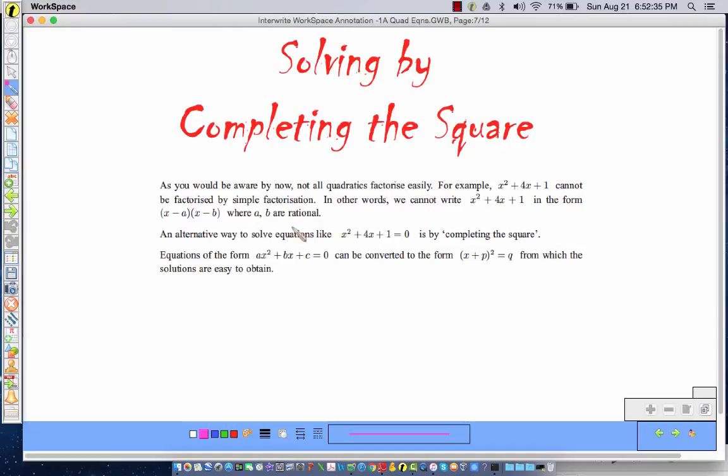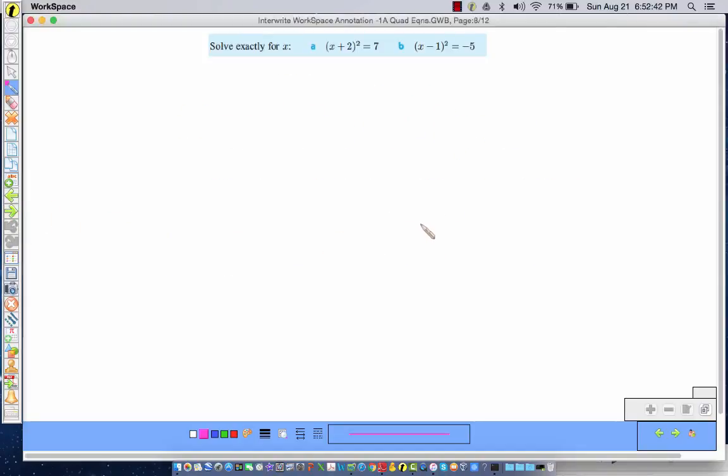What else have we got? We can complete the square. This is a skill that you should have already. It's very effective. If I have something like this, x plus 2 squared equals 7, I can take the square root of both sides. The right side must be plus or minus, because if I square a negative on this side, I will get a positive. So that turns into x plus 2 equals plus or minus root 7. So our solutions are negative 2 plus or minus root 7.